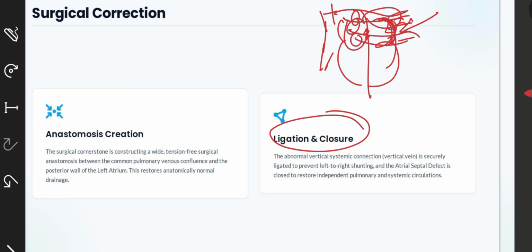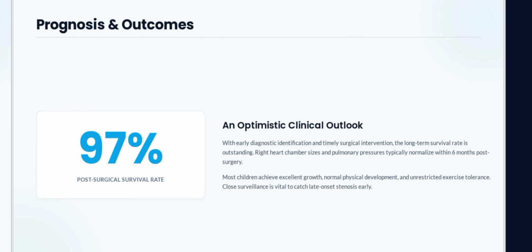If the child is fit for the operation, then we go straight to an acute emergency operation, but if the child is not fit for the operation, then we need to use ECMO. Prognosis is good, 97% survival rate after the surgery, but if we do not do the surgery, the child will die within 6 weeks after birth. So surgery is the main treatment of choice. If the patient does not get surgery, the child will die, but if surgery is done, the survival rate is very good. So this is for TAPVC. Thank you.